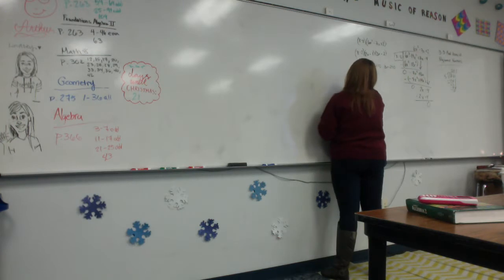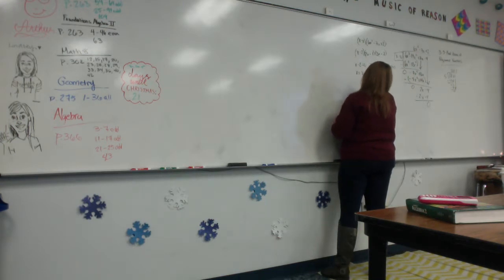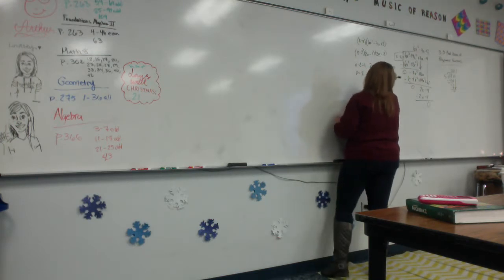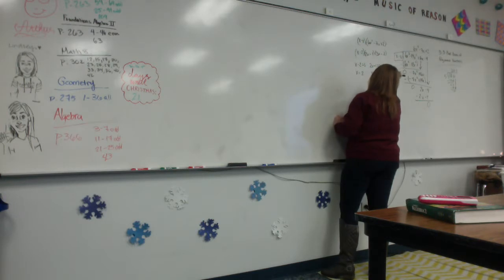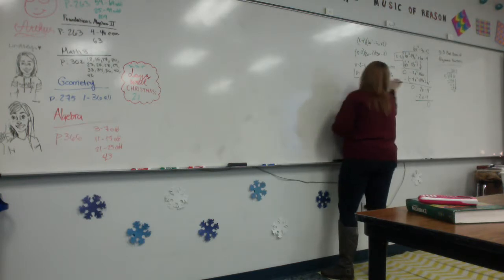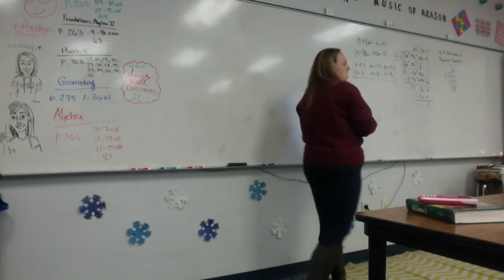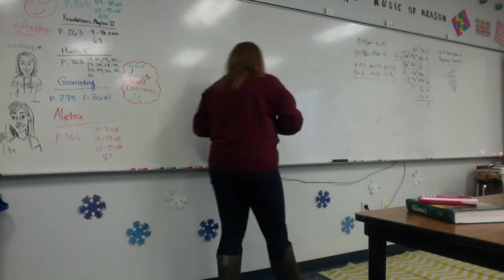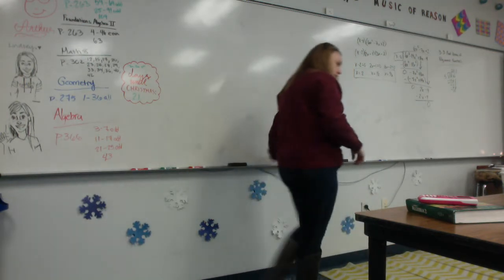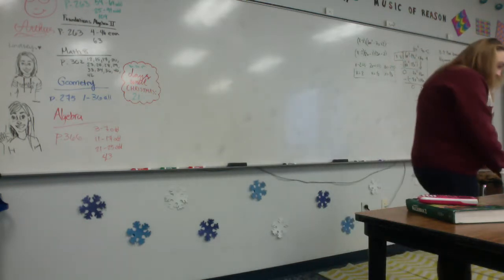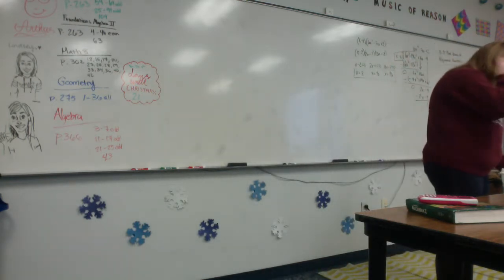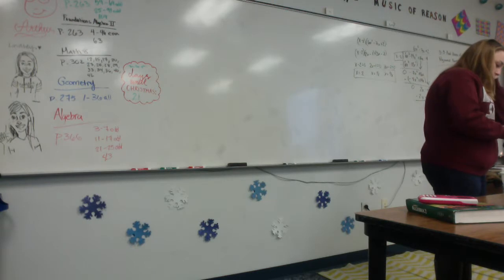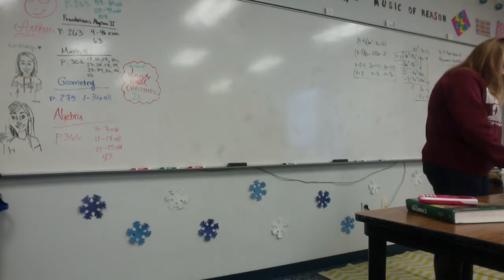This one becomes x equals 2. This becomes x equals 1/2, and this becomes x equals 2/3. Here are all the zeros of that function using polynomial long division. We are going to do a couple more polynomial long divisions, and then we are going to do some synthetic division.